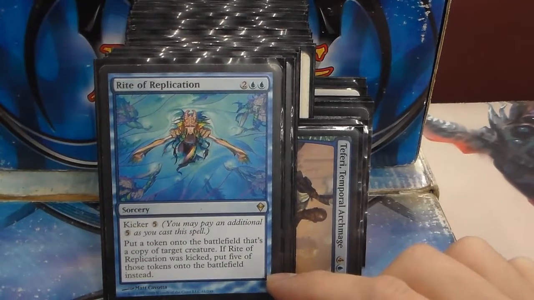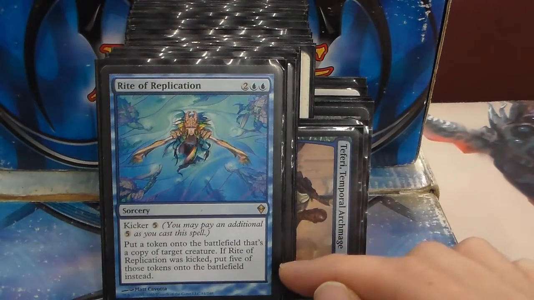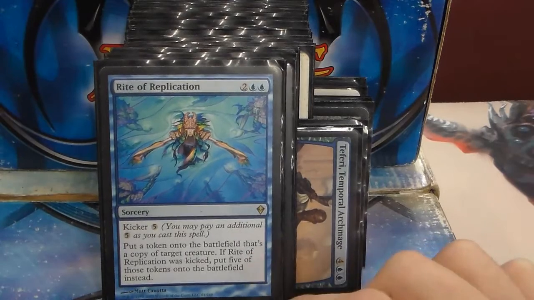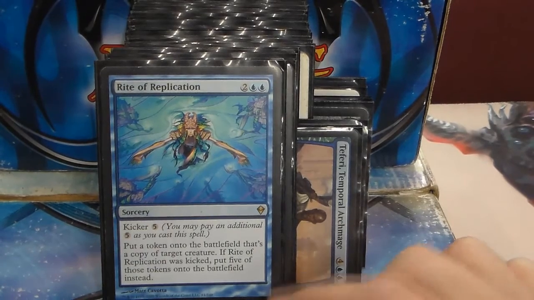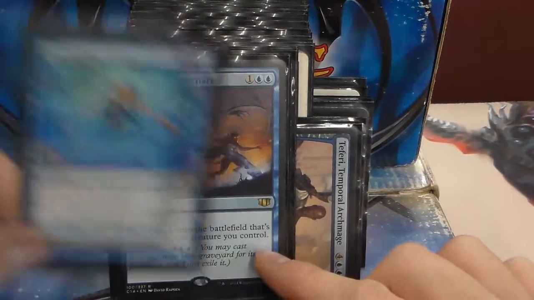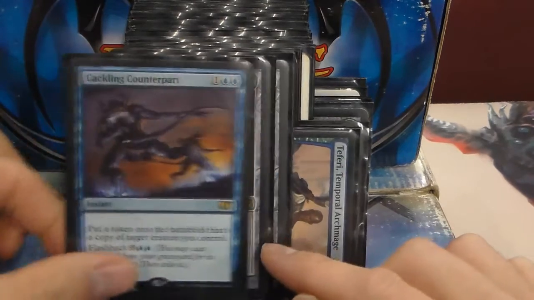Rite of Replication. This is a little bit of a token producer. I can clone my bigger guys or just go nuts. I've actually at one point hard cast Either Betrays and Rite of Replicated it, kicked, in one single turn. That was a fun game. Crackling Counterpart. Again, I can clone my fatties. I can even clone something small to polymorph to if I need to.